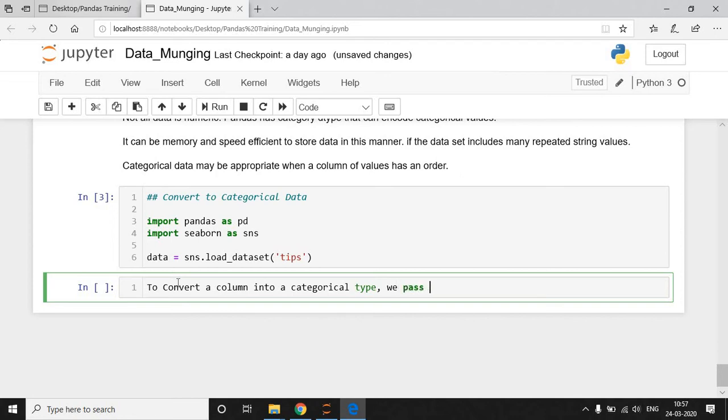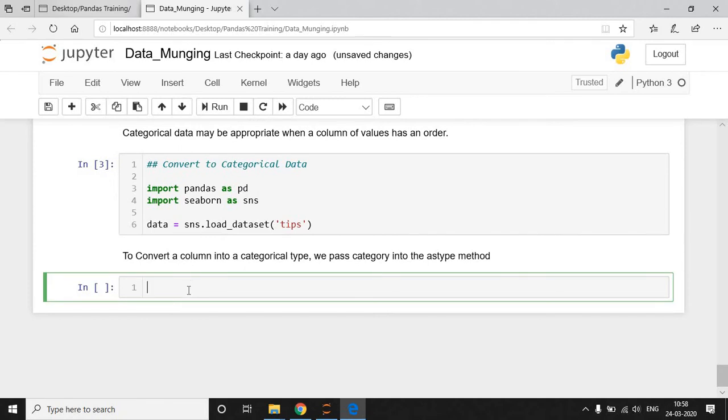We pass category into the astype. So this is the markdown cell for me, and I'm going to run this.